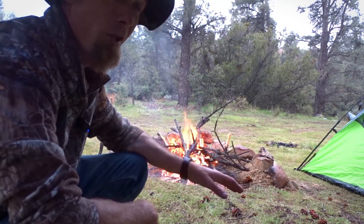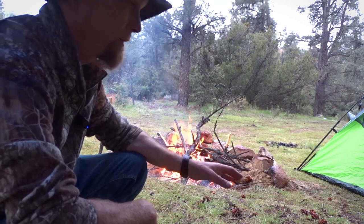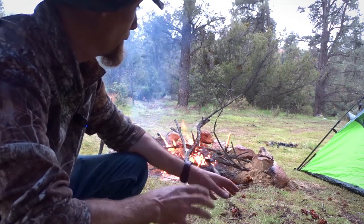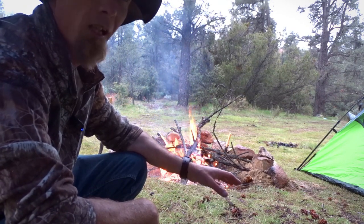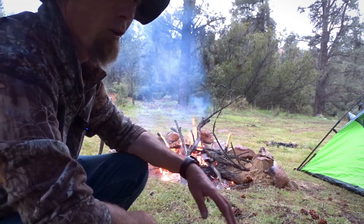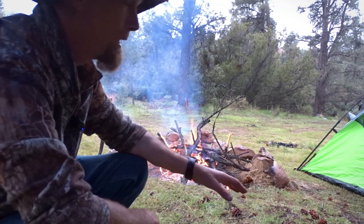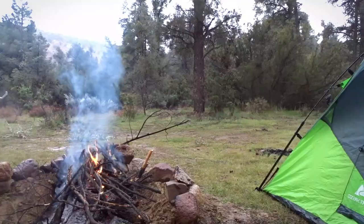So I was really happy I was able to find a good overlook to spot some of those jackrabbits. And usually where there's jackrabbits, there's coyotes. So I think the plan is to get up pretty early. Hopefully the weather will be better. I'm hoping it's not gonna be raining. And we can head down there. I'll see if there's any jackrabbits around. We'll glass the area. If I don't see any, I'm gonna set up a coyote call and we'll see if we can pull in a coyote.